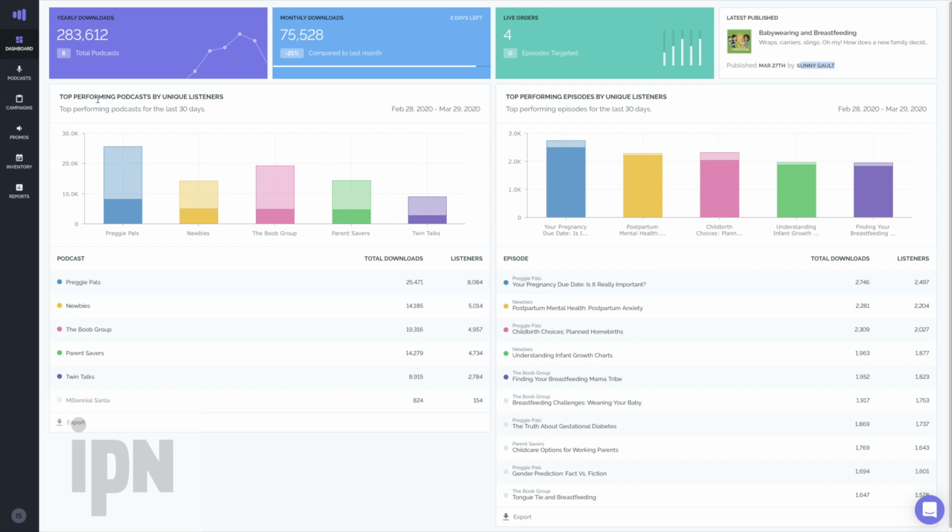These two boxes here are important. This is all about your podcast. This is all about your episodes over here. So again, everything on this page is pretty much looking at the last 30 days. And because I represent 6 shows, they're only going to show 5 for these colors, okay? But it's got a nice little graph here that I can take a quick look at. It's going to show me my total downloads for these podcasts, and I can export the list if I want. It's also going to show me the listeners, and this is based on device.